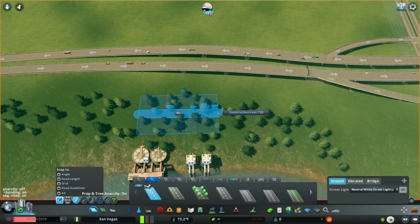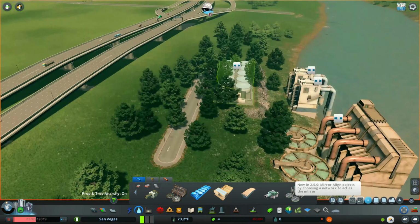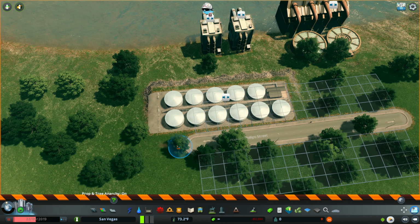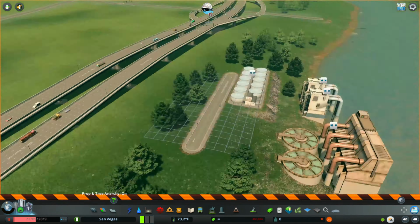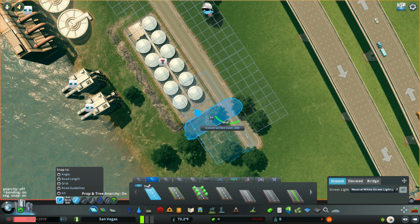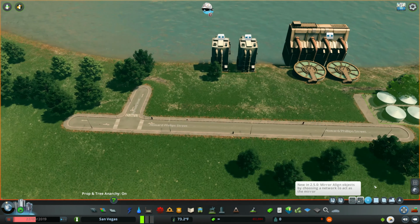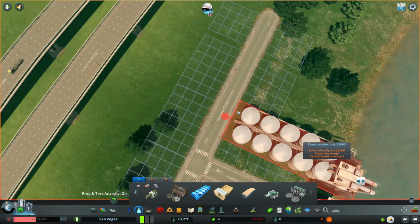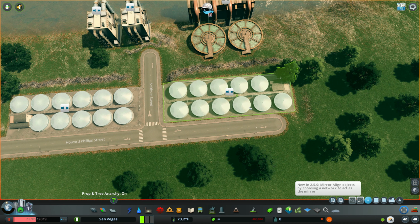I'm not going to talk a whole lot about what I'm doing at the moment. For this episode, I'm just going to let the time lapse play with some nice music in the background. Once it gets done, I will discuss what I had done and what you're seeing. We'll take a look at the finished product in the end, but I wanted to do at least an intro here in the very beginning, right before we get into the time-lapse.